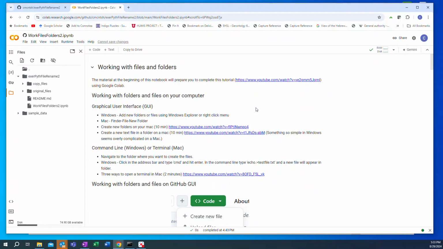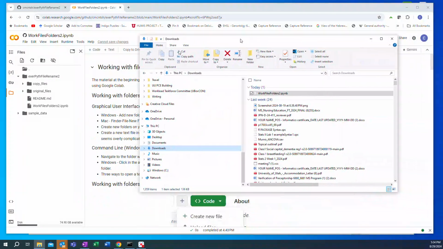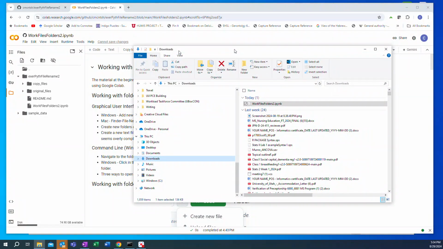This tutorial goes through and works with some files and folders on your computer, and I wanted to give you a little bit of extra background about working with files and folders. Back in the day, when computers were getting going, when I was a younger person, I feel like I'm giving you guys a history lesson for those that aren't as old as I am.